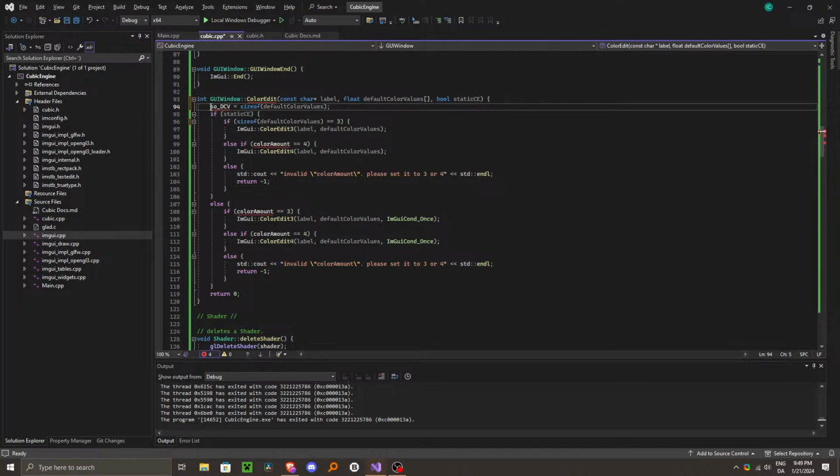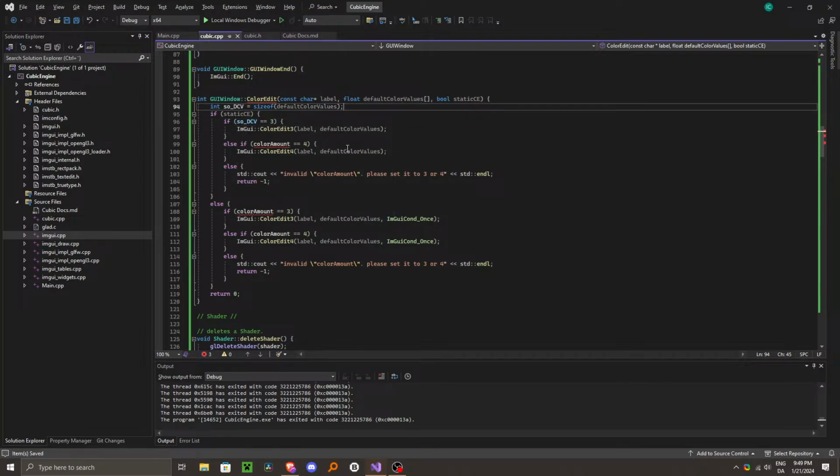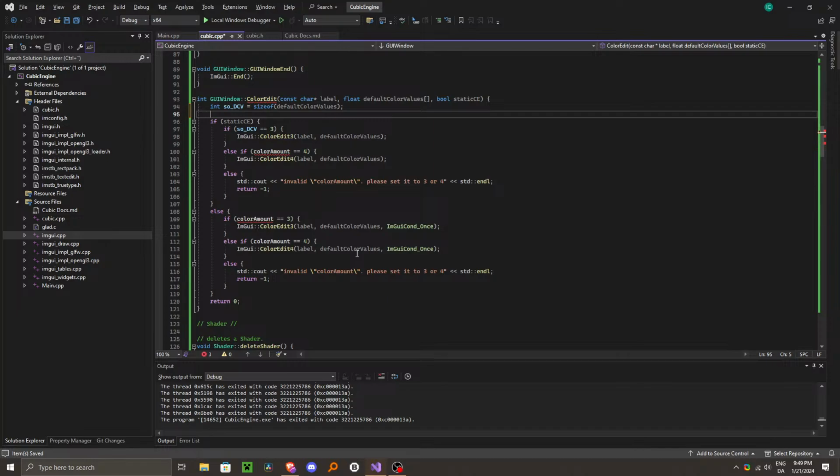This should just be a size, so that's fine. Instead, we can just check it on this. I don't actually know what the size of is going to do, so let's print out the size of it, so we can determine what it is.